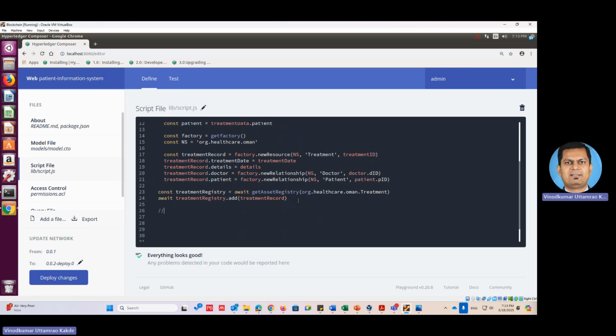And then we can just return a success message, right? Return is just a normal function. Any message which you want to show on the screen, you can write, treatment record added successfully.